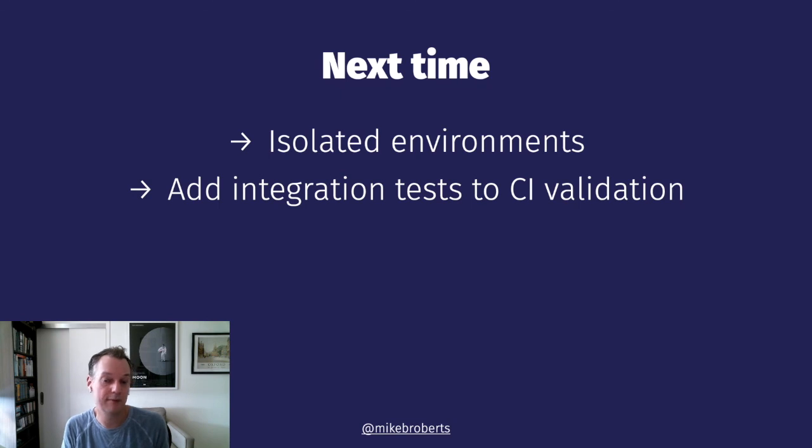So this is a big step forward. We can now run automated integration tests against our application deployed to the cloud. However, there's still an assumption that the app will be deployed to a specific name, that sam-app thing that I had. And also, we're not running the integration tests as part of our CI validation. And so what I'm going to be doing next time is improving all of this, introducing isolated environments, allowing us to have different named environments and allowing us to bring that test into our continuous integration automation.